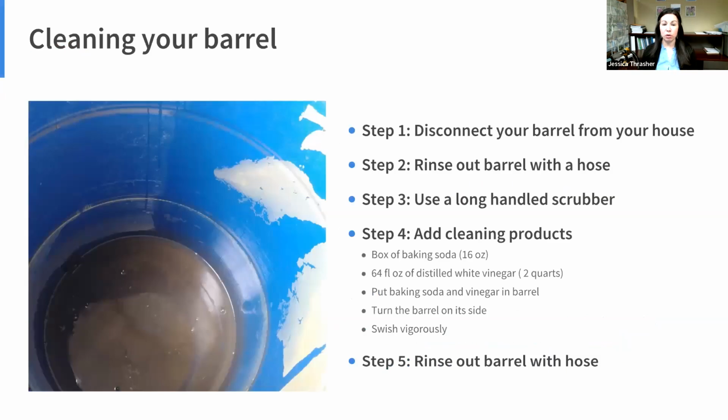Next, here is the little recipe for cleaning your barrel. You want to disconnect your barrel from the house and rinse out the barrel with the hose. Use a long-handled scrubber if you have one. I just kind of made one. And then add in these cleaning products, then rinse out the barrel with the hose.